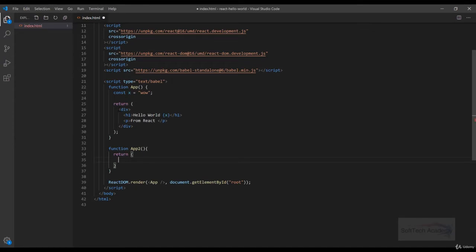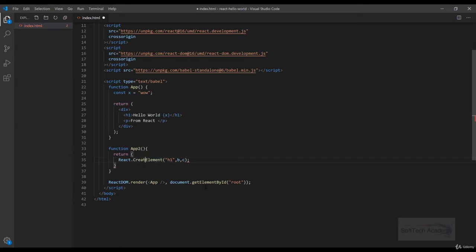instead of this div, directly returning this HTML, what I will return is React.createElement, and this will take three arguments, let's say A, B, C. The first argument A is what we are returning, let's say h1, so we are creating an h1 element.